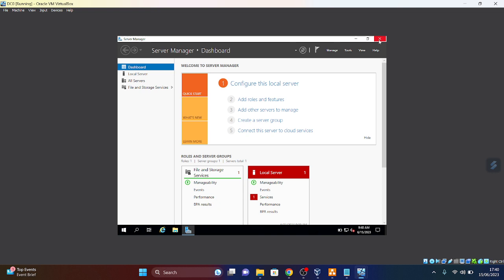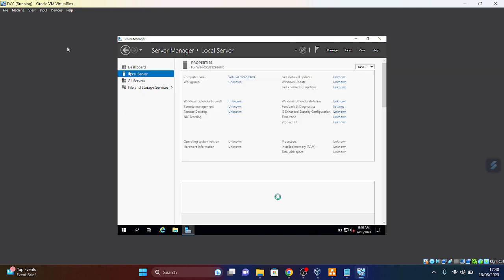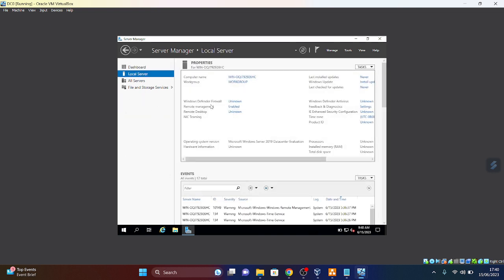Now we're gonna close this one. We can go for the DC, we can go and see. So this is not very consistent, right? In the organization production environment, the naming convention should be consistent. So I'm going to change the computer name. Not yet, because there's a lot of configuration I need to make. So you can see the information as well. You can see computer name, the RAM, the operating system as well.